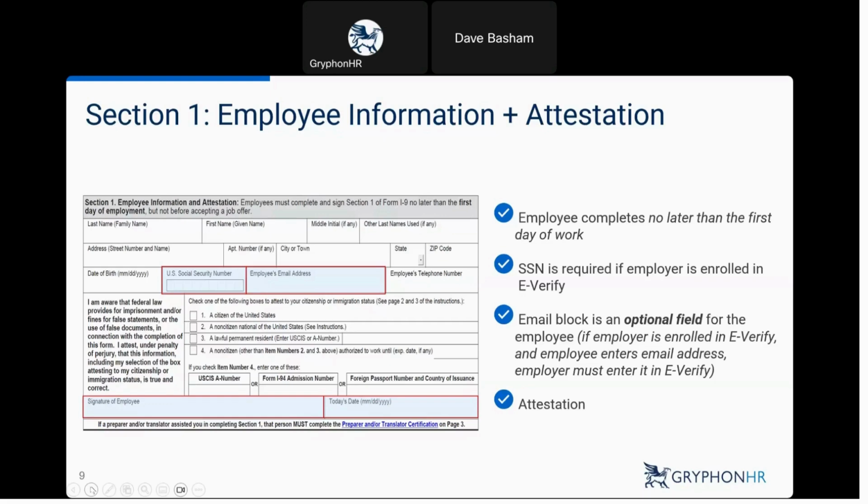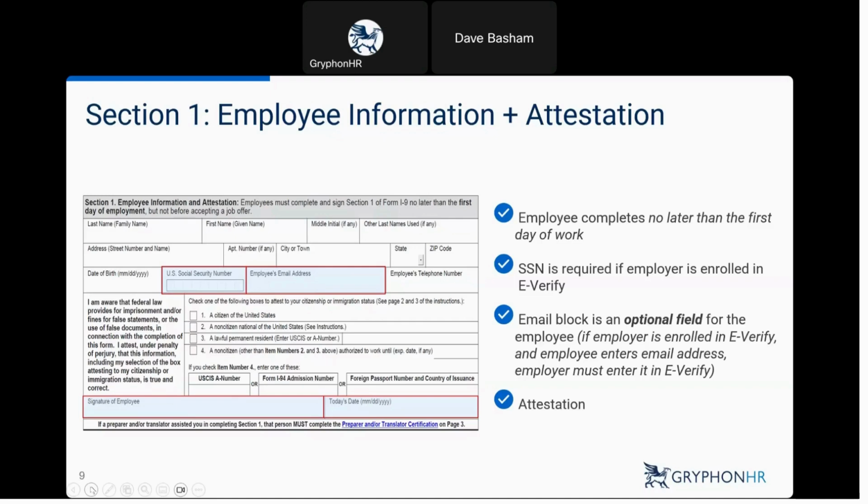Continuing on that second line, you see the apartment number, city or town, state, zip code, the third line, date of birth. Look at the format there. 2-digit month, 2-digit day, 4-digit year. But USCIS also states that as long as the date that they put in there is easily recognizable, that would be acceptable. Now, I retired from the Army 15 years ago, and even to this date, for October 25th, if I'm writing down that date, I will write 25 OCT. If I was to enter a date in that type of format, although it's not the format that the form states, as long as it's easily recognizable, that's acceptable.